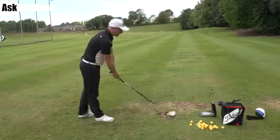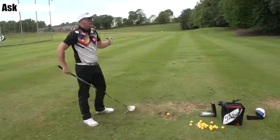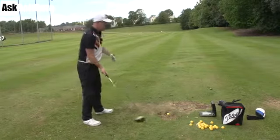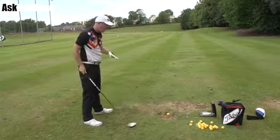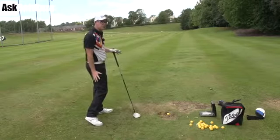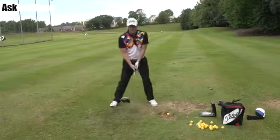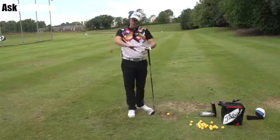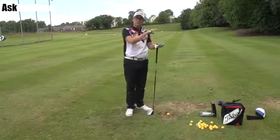Their club head speeds don't drop, but their strike improves. Now, I don't want you to hit the ball flat-footed — I'd like you to try and get your weight through a fraction. But often when you tell people who get through the ball as aggressively with their lower half as you do to pull the club and arms through as fast as you can while keeping your feet flat on the floor, what you find is they get into a more manageable impact position with their lower half — not so far forward with their hips from their upper body. So actually it's a cue that calms them down into a normal position, rather than a global statement everyone on the internet should follow.